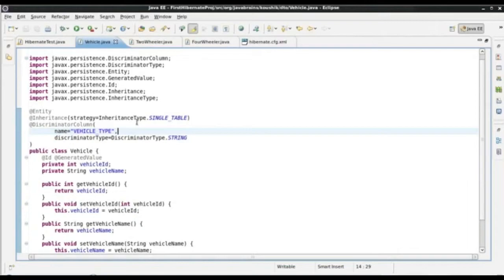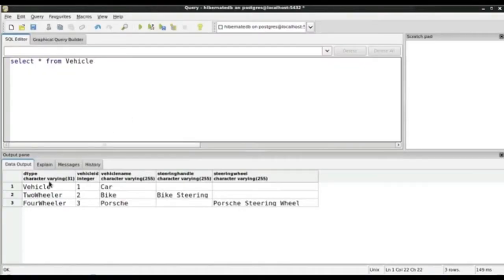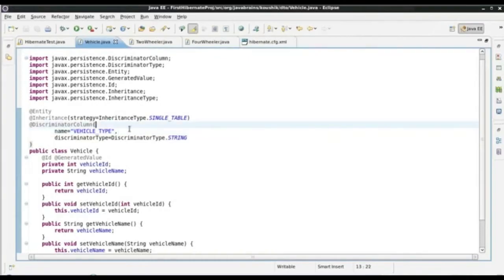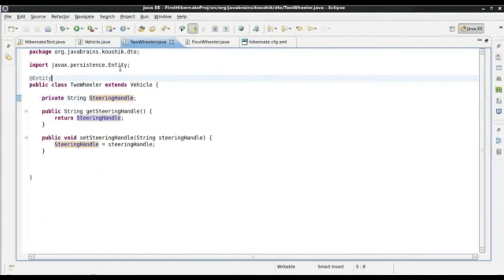Now there is another thing you can do here. Say this is a class name which gets populated. Now depending on the class name, this value will get populated. Let's say I want to change that. So in that case, what I can do is I can go to the child class. So here, this is the two-wheeler class, and this is the four-wheeler class, right?